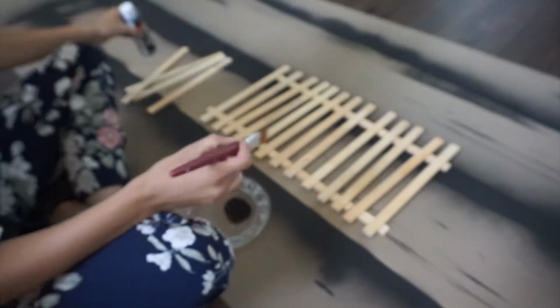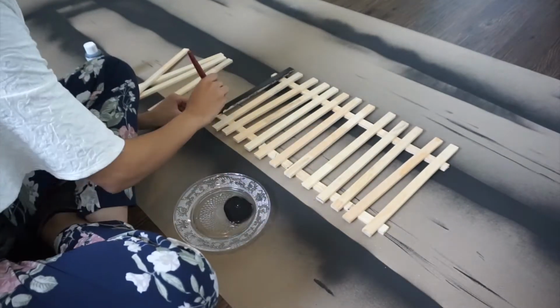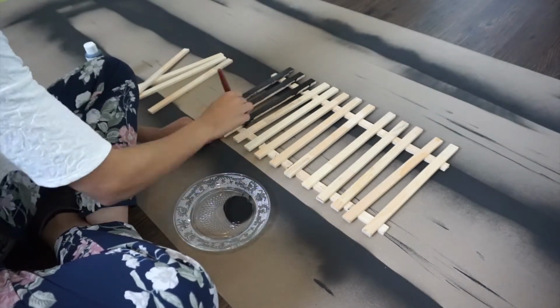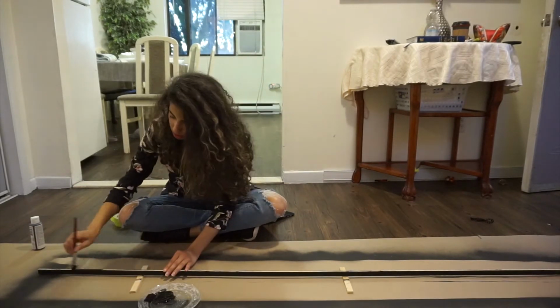I'm going to go ahead and paint these pieces of wood black. I just used a regular black acrylic paint. Okay, and the one thing to remember here is because we're going to take this piece of wood and glue it on top of the mirror, there might be a slight reflection of the color of the piece of wood. So don't forget to paint the back of the piece of wood black as well. That way, if there is any reflection, you won't even be able to notice it because it's just going to match the piece of wood.